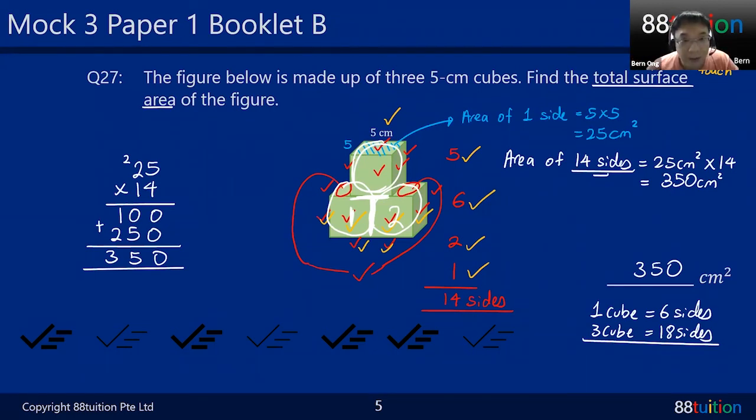Can you see now why we are talking about touching? Touching means the place that we can touch. The meaning of total surface area is, for example, you have a cube in front of you, the place that you can touch. You can touch the top, the side, the front and back, and the bottom. So total surface area is the place that you can touch on the cube. Correct, this one is glued together, so the part that is glued together cannot be touched. Thank you so much, one of you, you put it easier for me. So that part you cannot count. So the answer is still 350. You must know this because in secondary school they will teach you how to find the total surface area, so you must know where to find.